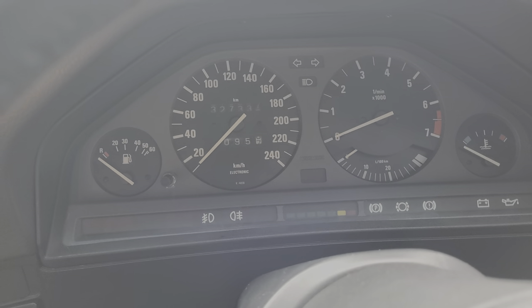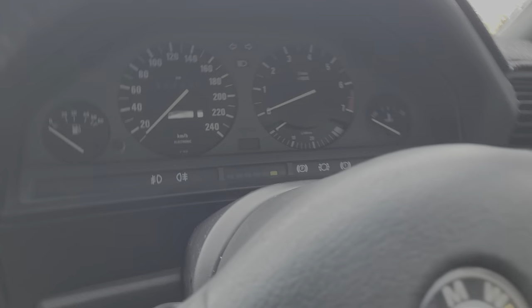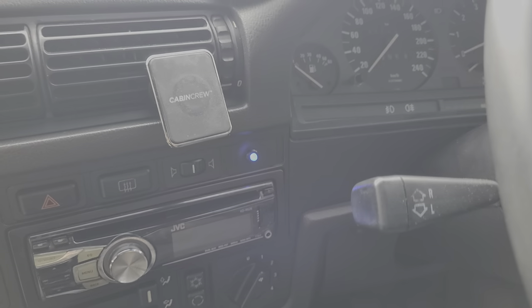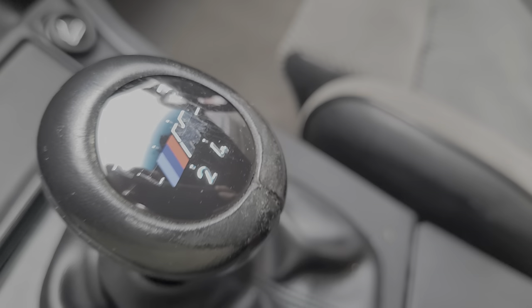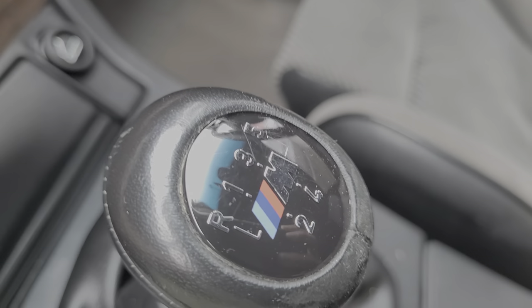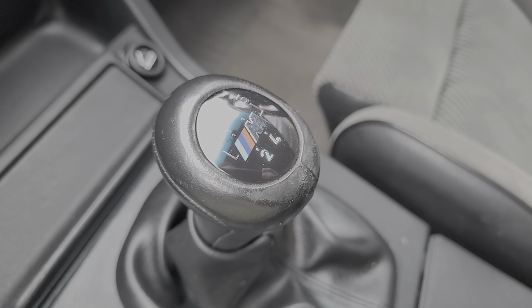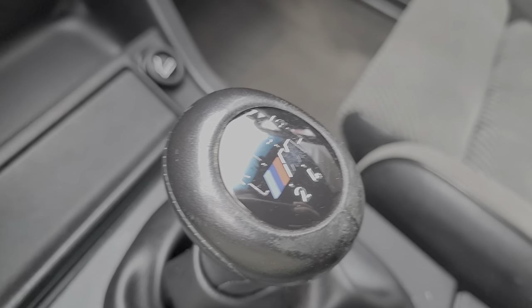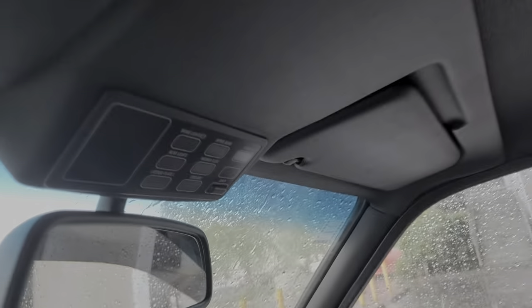327,334,000 Ks. There's plenty of fuel in the car. It's got an immobilizer as well — you can see the blue immobilizer light flashing. Five speed manual, original Motorsport — no one's changed this gearbox. This is the Motorsport edition with the shorter ratio, so it's got four short gears and fifth is a little bit longer.